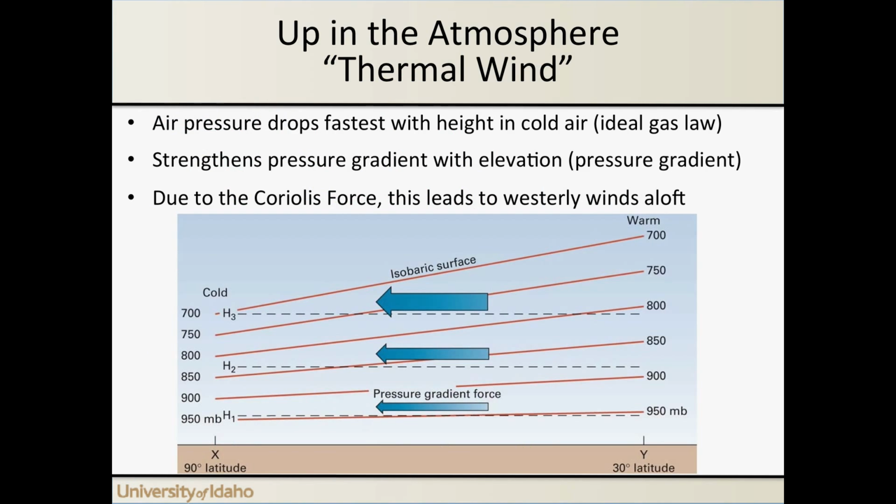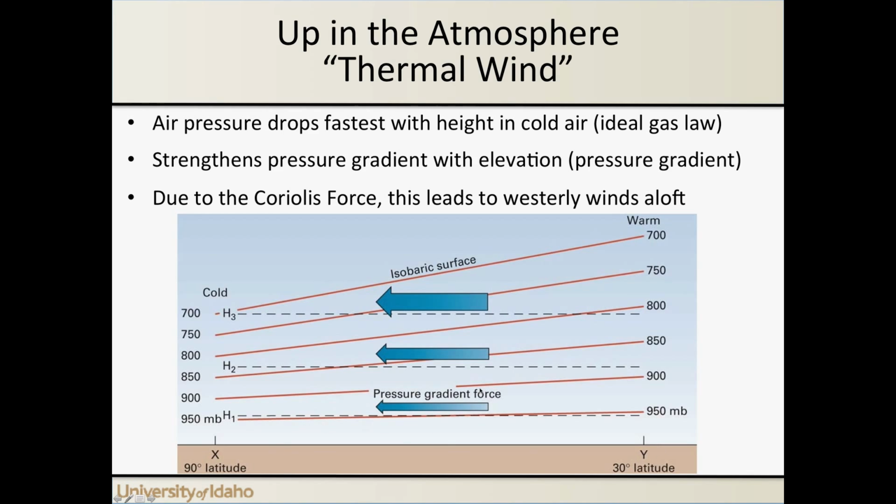Okay, so we can look at how this difference in temperature ends up manifesting itself in terms of the winds as a function of height. Again, we have this profile where we have cold air over the pole and warm air over the subtropics. We start off with initially the same surface pressure, and we look at the elevation of the different pressure surfaces with height. What we see here is that the slope increases as we go further and further up, and this is just due to the accumulation effect of warmer air over the subtropics versus the poles.